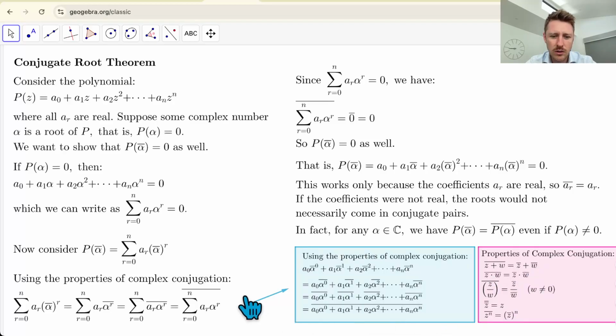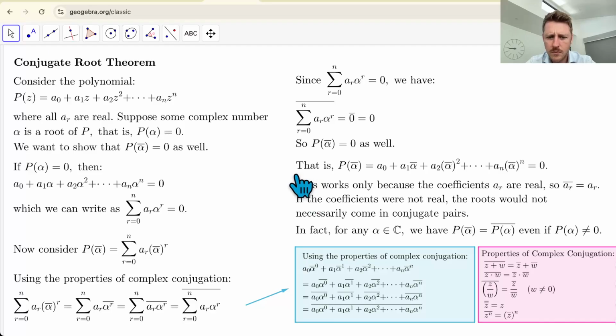Okay, so after all of that, we take the conjugate of all of this, which is this line here. So that's the same thing as taking the conjugate of the right-hand side, which is the conjugate of 0, because we know that this whole thing is equal to 0. And so we can see that p of the conjugate of alpha is equal to 0 as well, which is just this line here. All right. Eddie Wu makes an interesting video about this. It explains it better than I do, so I'll put that link below as well.